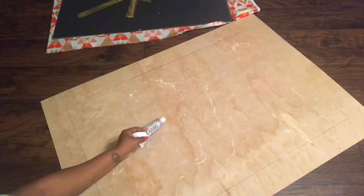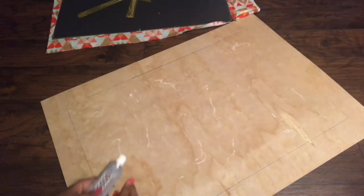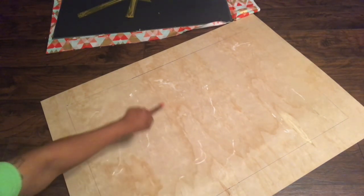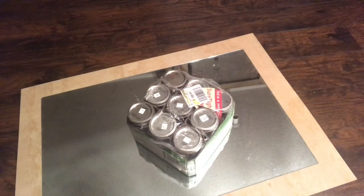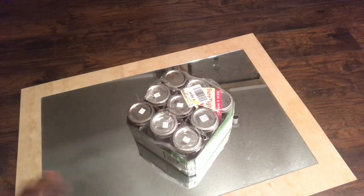I'm going to go ahead and glue my mirror down first because this will give it time to dry longer as I'm working on the other pieces of the mirror. And I will be gluing this mirror down using a heavy duty glue, E6000. I went through 2 tubes of this stuff, so I just want you to know you will need a lot of glue, and once you've glued it down, you want to sit some heavy stuff on top of the mirror, but not too heavy to where it could break or chip the glass.